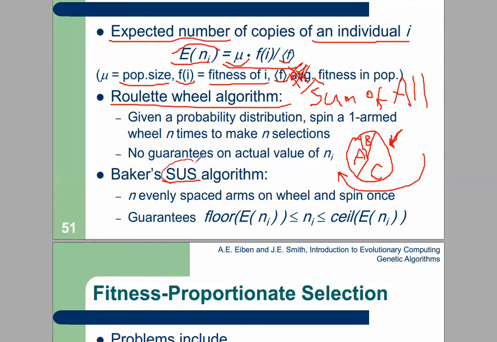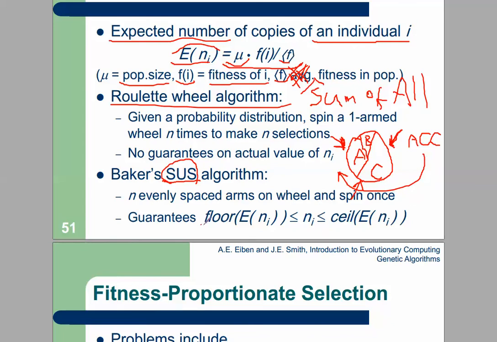But in the SUS algorithm, you have 3 in the population. We have 3 elements, so you have 3 signs, and you spin only one time. You spin this circle one time, and each element near a sign is selected. For example, in this shape you have A, you have C, and you have C. You select ACC for the next generation.